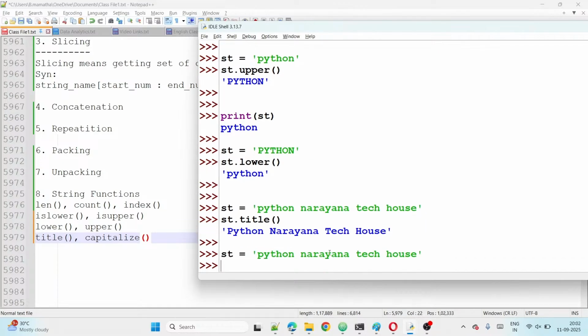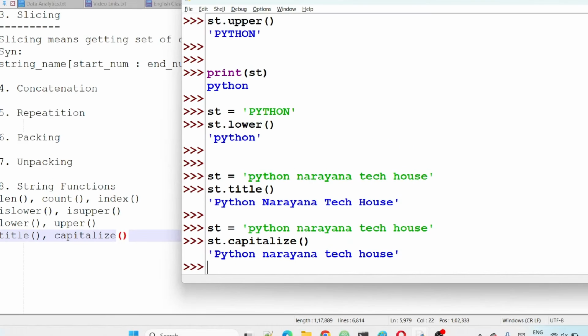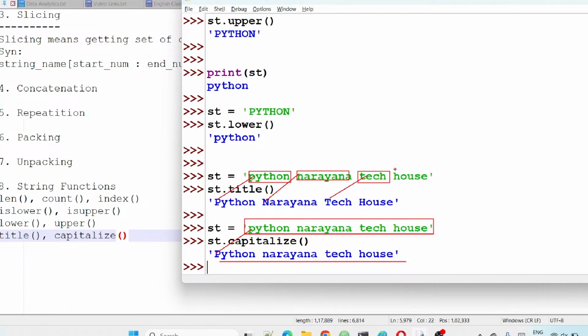For the same string, I am taking capitalize. You can see now, in the entire string, the first letter is upper and the remaining are all lower. With title, word by word, the first letter of every word is upper. Here, in the entire string, only the first letter is upper.